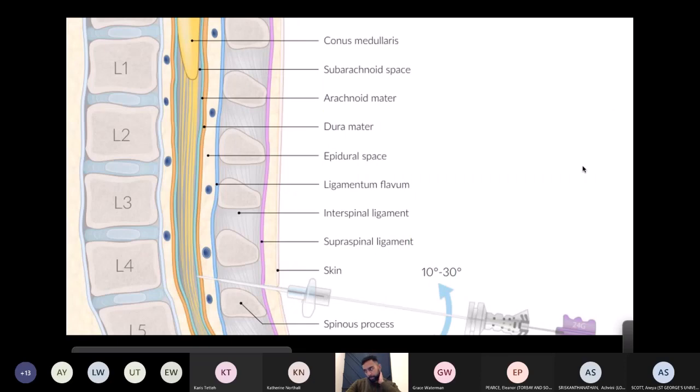So we spoke about how we do the lumbar puncture, extracting the fluid. I think you take 3 samples, but you don't have to worry about that. Essentially, you go into the subarachnoid space, so you go through the dura mater, through the arachnoid mater, and into the subarachnoid space.